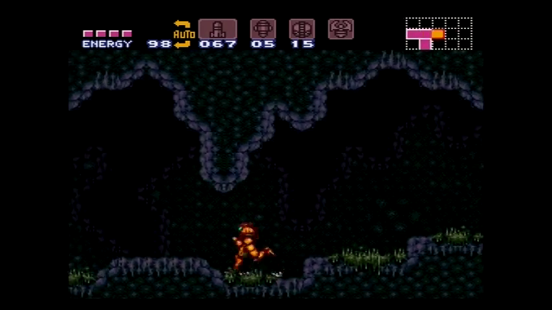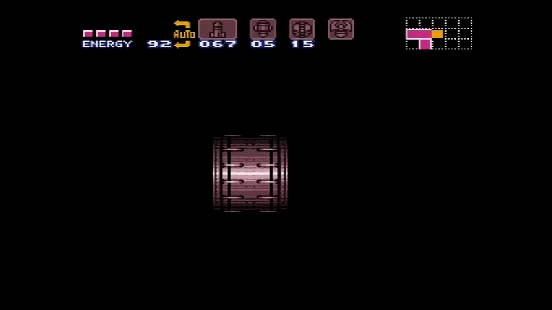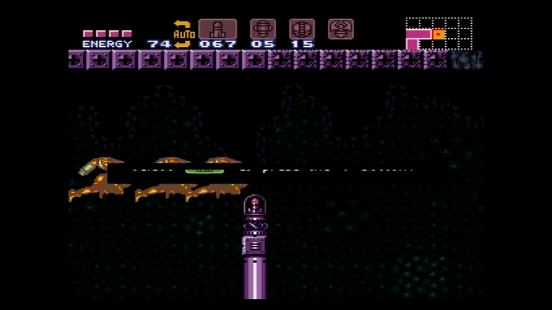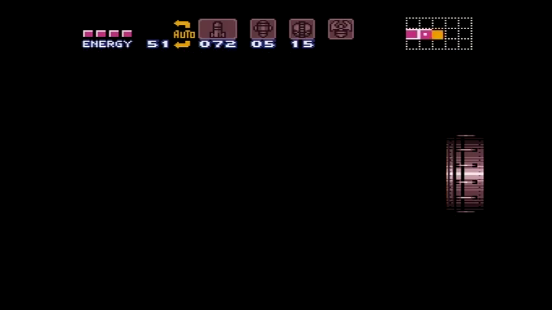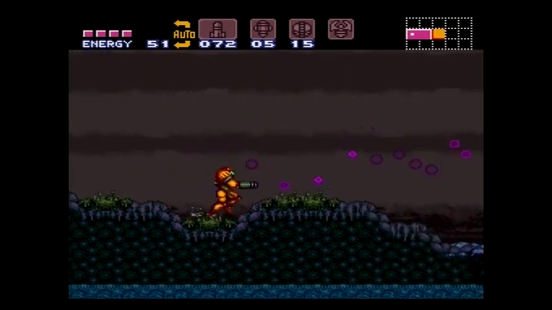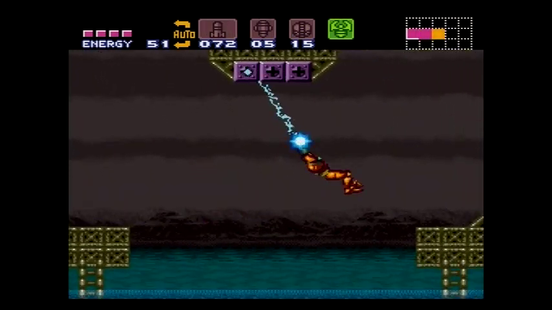Let's see. Yeah, it's a cool little trick. It saves you a few seconds. There we go. And lets you kind of skip this next room while also grabbing this missile. Plus it looks cool. Did I mention that part? Now if you're really, really good, you can skip the next room with the same trick. You just have to be able to open that door on the way. And it's very, very hard to do.